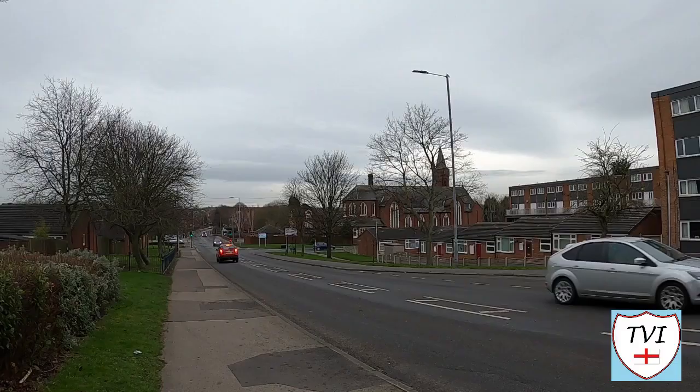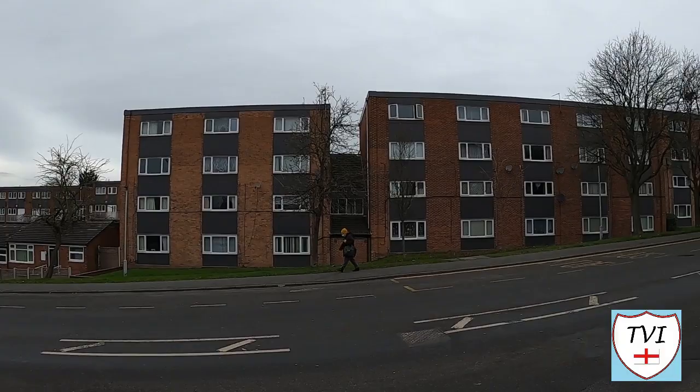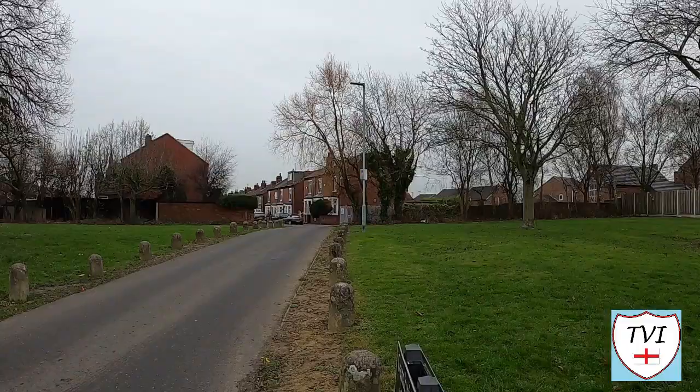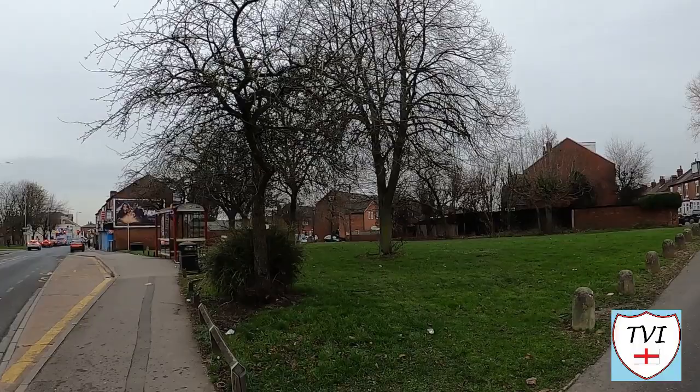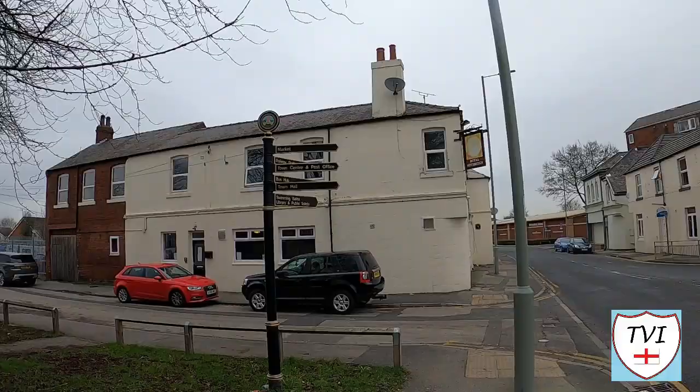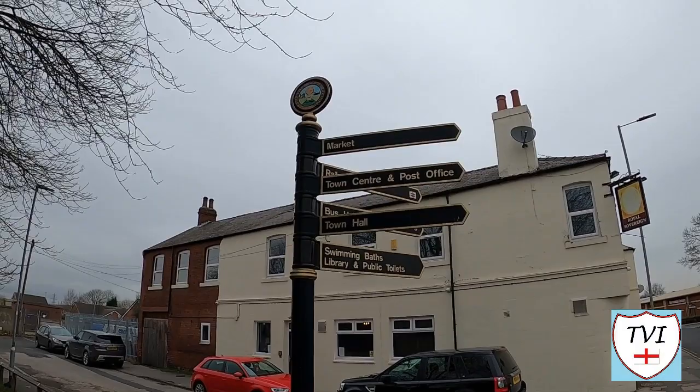Normanton is a town and civil parish in the city of Wakefield and the 30th and final one in the series. It lies to the northeast of Wakefield and to the southwest of Castleford. And at the time of the 2011 census, the population of the civil parish was 20,872. The Normanton ward of Wakefield City Council is slightly smaller, having only a population of 16,220.